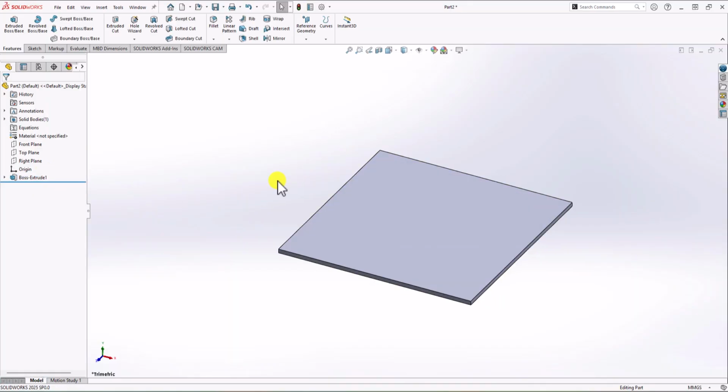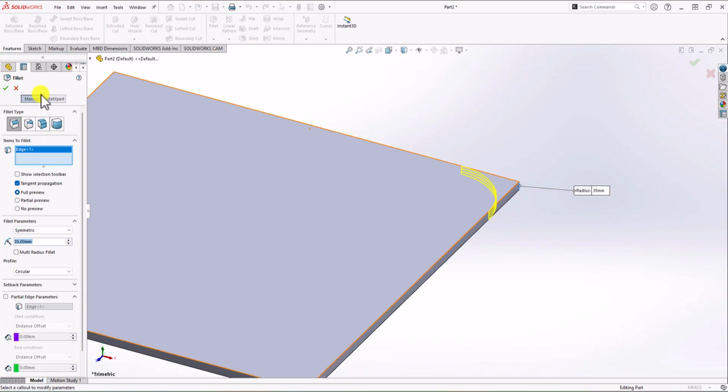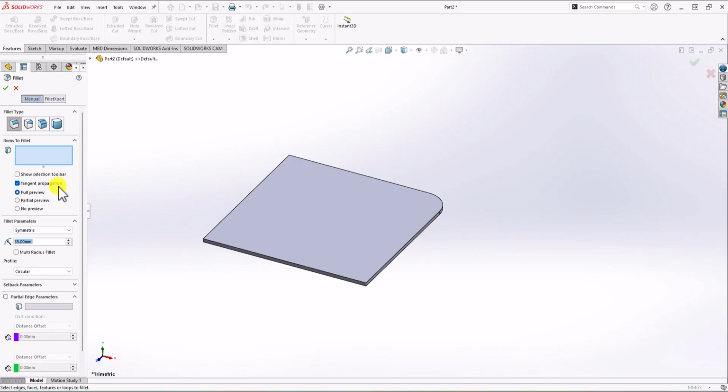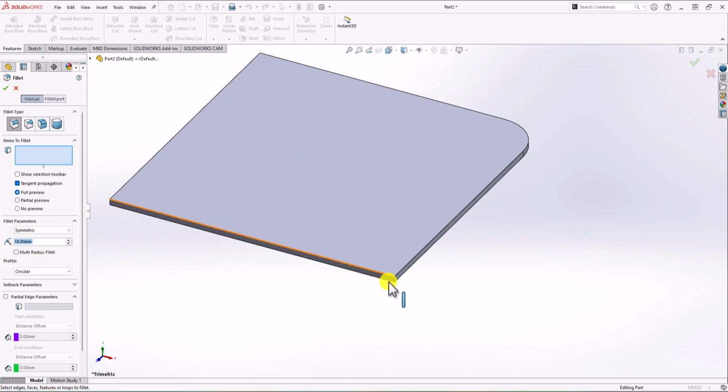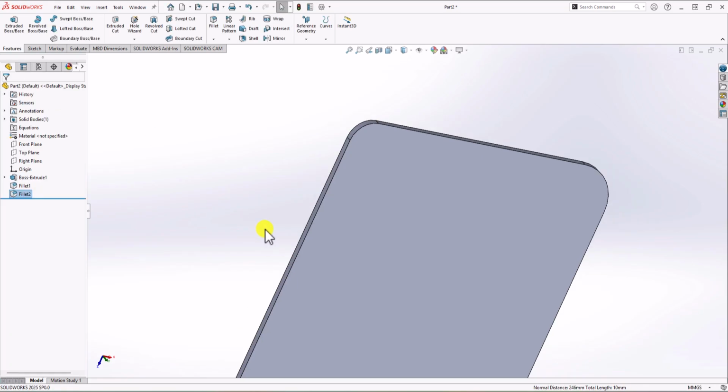Now let's add some fillet to this geometry. Click on feature, click on the fillet command. On the top right corner, we need a 35 millimeter fillet. So the fillet here should be 35 millimeter. We also need an 18 millimeter fillet on these corners. So I click on the fillet command and I change this number to 18. Then I select this corner, and finally this one. Click on OK, and that's it.